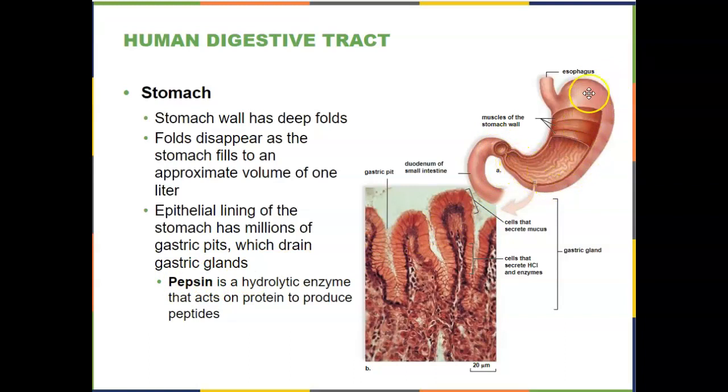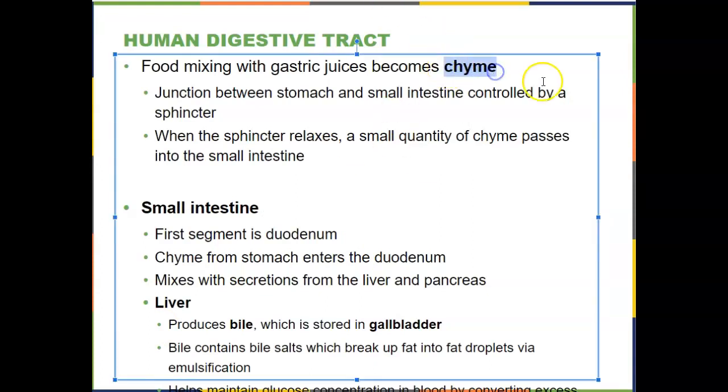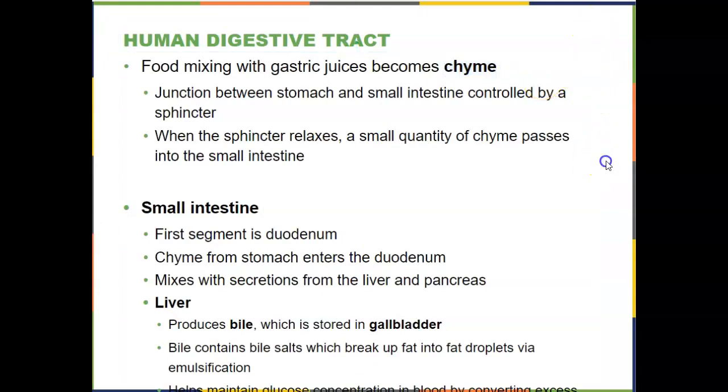So the stomach is aimed at mechanical digestion, that through muscular contractions and mashing and squishing of the food right here. And then chemical digestion by the combined action of hydrochloric acid and pepsin, targeting primarily proteins. Then we move that digested material into the small intestine. The proper name for the liquid coming out of the stomach is chyme, C-H-Y-M-E. That is the acidic, highly liquefied remains of food at this point.